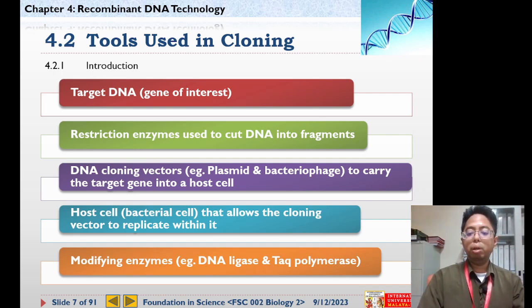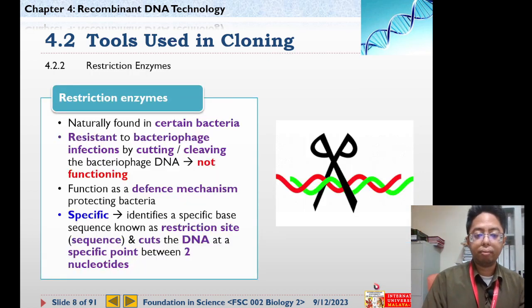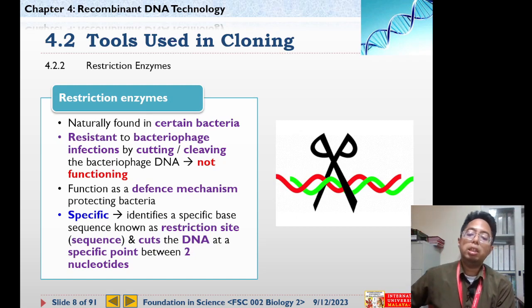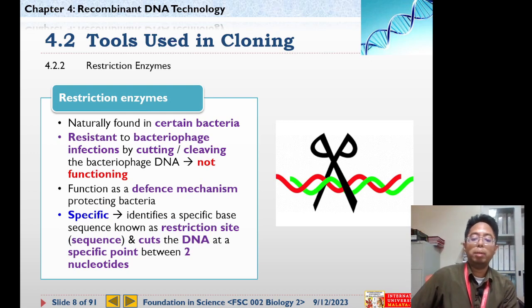We are actually not cutting DNA using scissors. We are using a chemical that can cut the chemical called DNA. The first thing that is very important in cloning would be the RE, restriction enzymes. These are enzymes that can cut DNA into small pieces. This is natural in certain bacteria, because they use it as a defense against viruses. Viruses like to infect the bacteria with their own DNA, turning the bacteria into a factory for themselves. So the bacteria developed this enzyme to cut the DNA of the virus before it infects them.